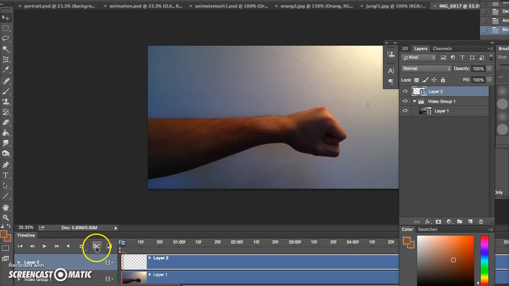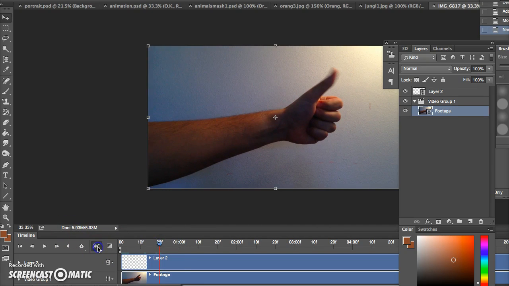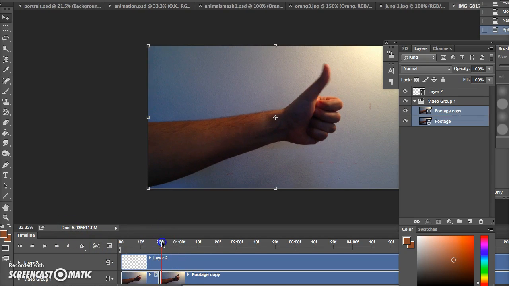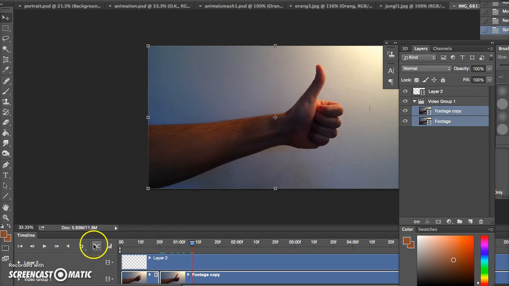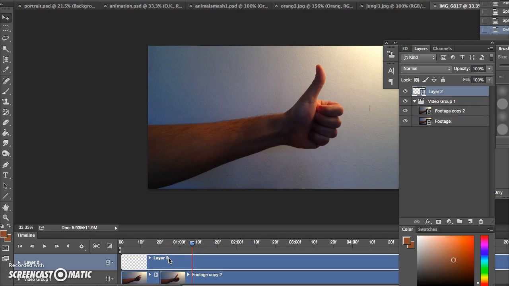Just to run you through a few of the tools here, if I think I've got too much footage down here, making sure that I'm working on layer 1, which I'm just going to call footage. Now if I want to cut some of that footage out, with the scissors here, I go again and I go, yep, that's what I'm happy with. I want to delete this gumph here in the middle. Simple, just press delete. That option will come in handy when you're trimming your footage and you want to edit the original footage. You can also do that to your layer up here.